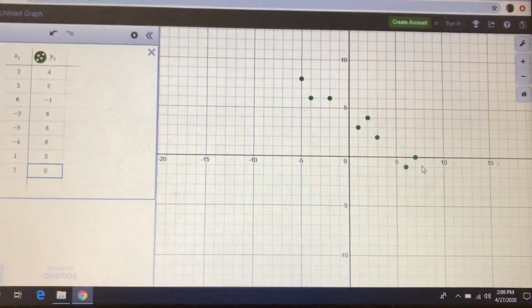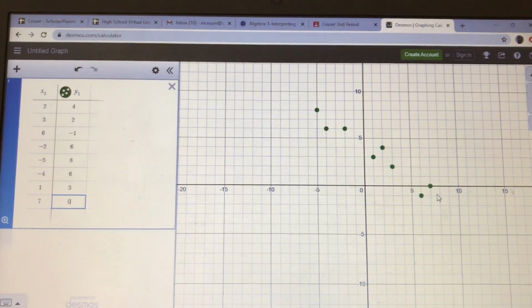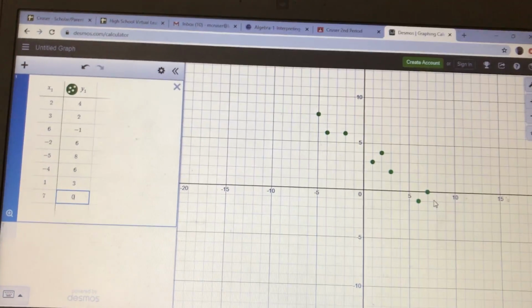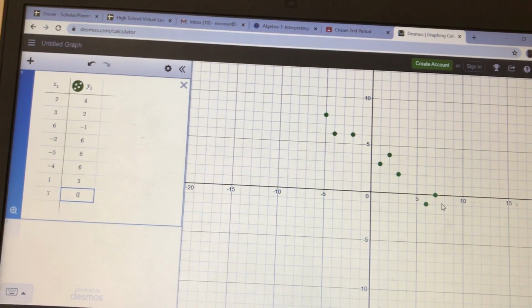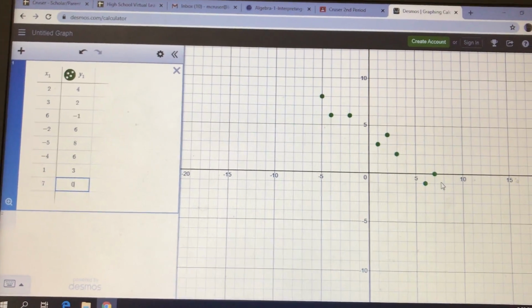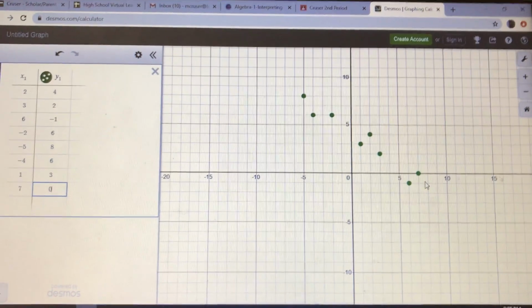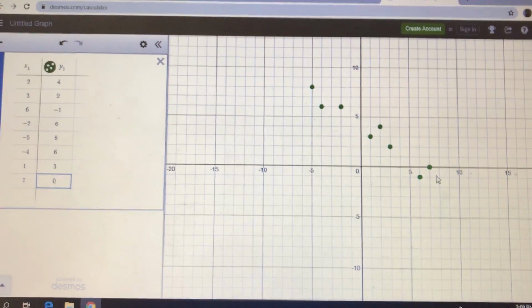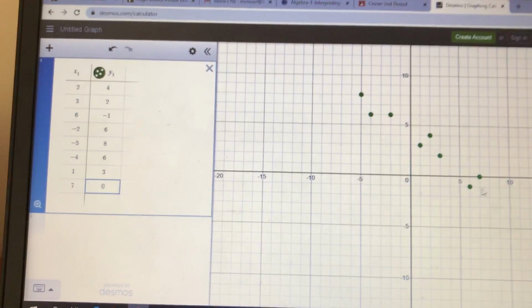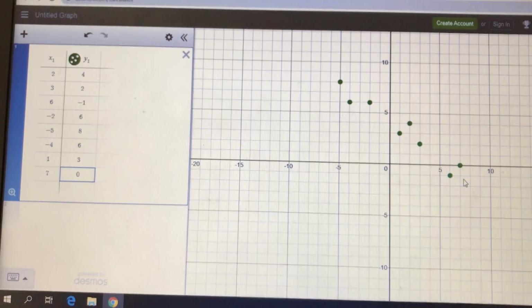We talked yesterday about the correlation coefficient, but we didn't talk about how to actually calculate it. Well, the calculation is actually very complicated. So you most likely will never in your life be asked to calculate it by hand. So usually we use a graphing calculator for this or Desmos.